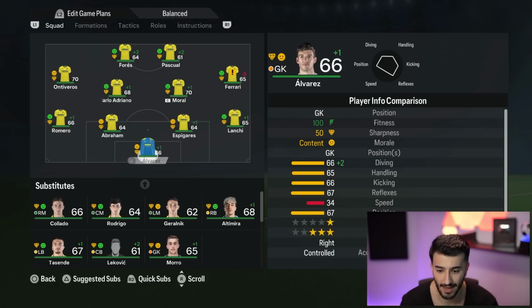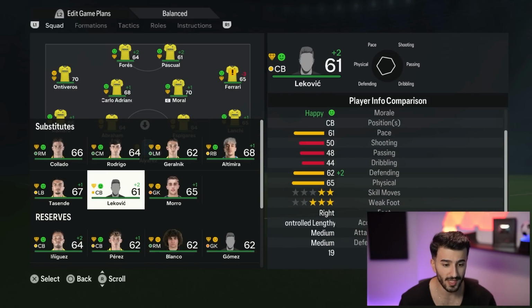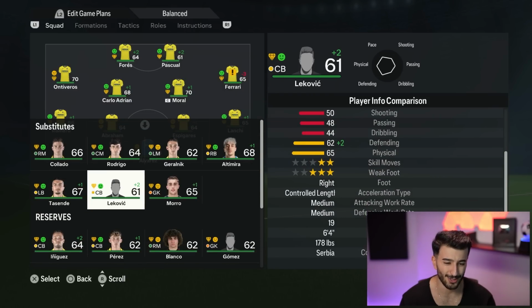And then you also have the likes of Lekovic, who's another one with high potential but no picture. And I hate it. Do you guys like using players with no pictures? I don't know. I can't bring myself to do it.